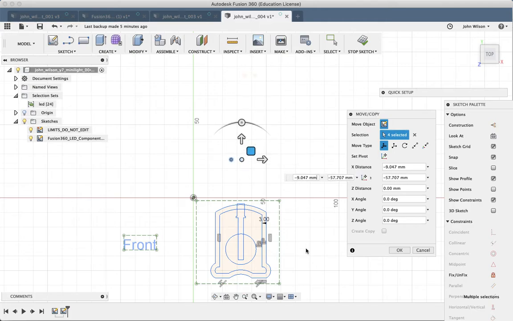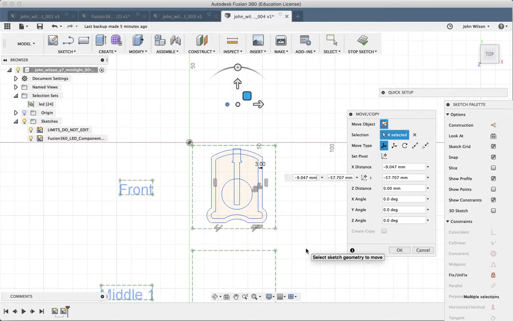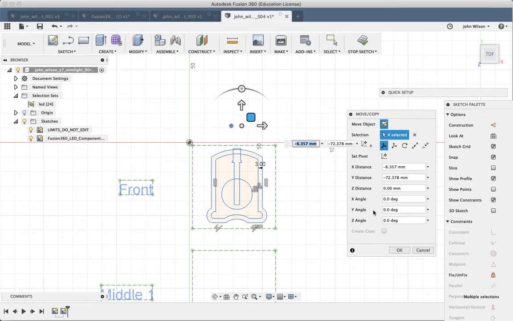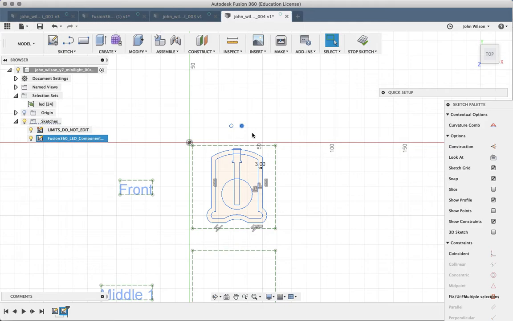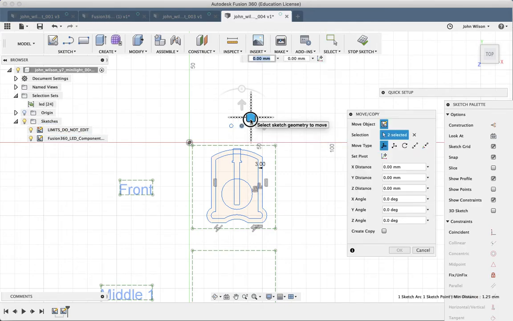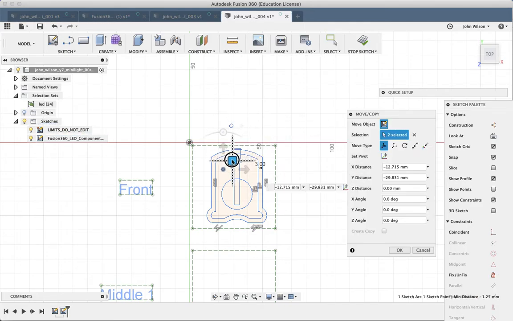So you could have a third one if you didn't think 2 was enough. You could have 4, to be honest, if you thought you needed it. But you probably want to take one at a time. So I've got them both selected at the moment. Let's just come out of that. Let's select 1 and M, and I'm going to move that.